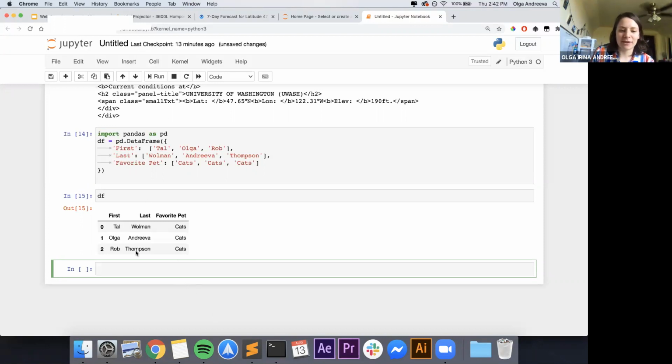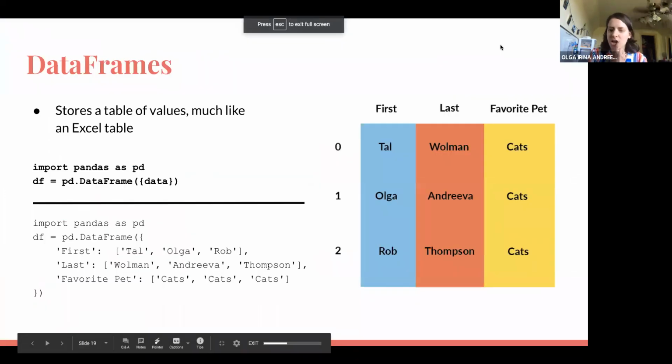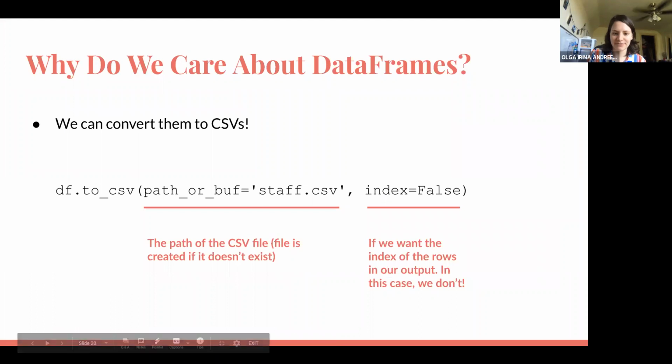So we have this data frame, and that's great and all. It looks pretty. It looks nice. But as I mentioned, we are using the data frame as a stepping stone to get to CSVs. With data frames, you can convert them to CSVs using this function. It has many parameters, but we're just going to use two.